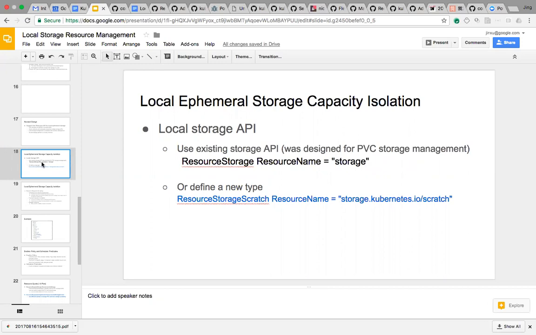Basically, for local ephemeral storage, we have one API to represent it. There is a little issue: currently we already have one storage API called resource storage, which we use mainly to manage the PVC storage. So right now we can reuse that to represent different things, or we can use a new type like resource storage Scratch.